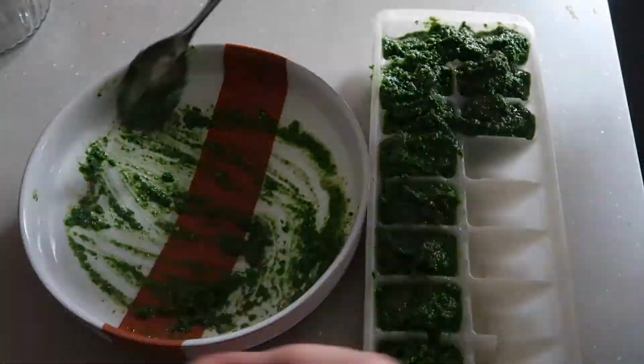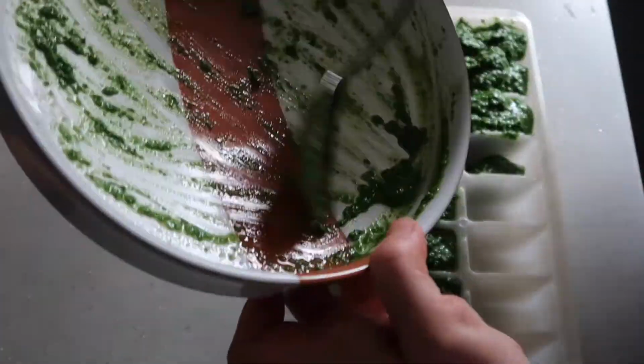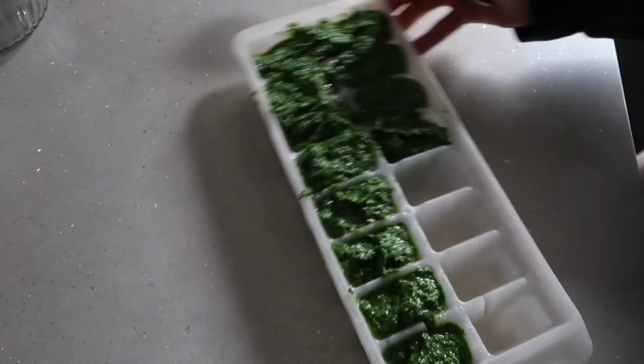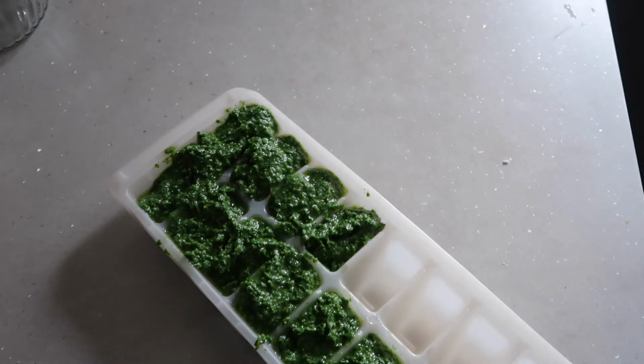I like to put my pesto into an ice cube tray and cover it with foil, because then my hubby and I can use 3 or 4 or 5 of these cubes, depending on how much pasta we're making and eating, to create a pasta meal in the middle of the week without having to worry about making the pesto. It's already done, so it's really, really simple.